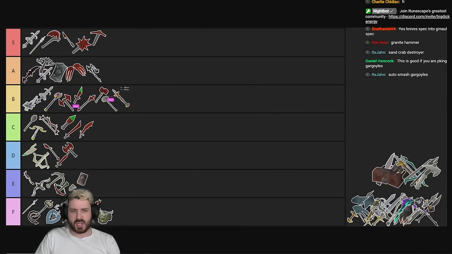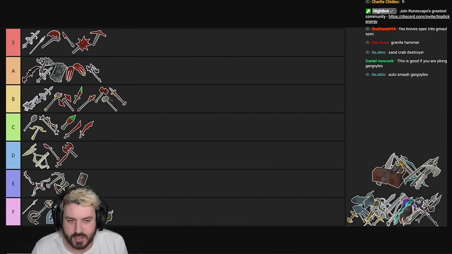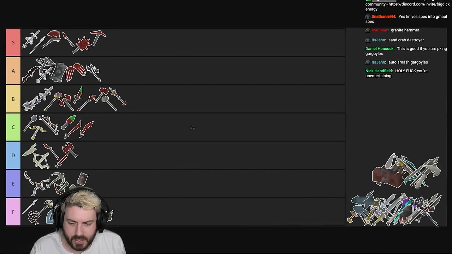It's pretty B tier. Like, in bigger raids, you'd probably use it. Otherwise, you wouldn't use it in teams less than 4. 4 or lower, it's not really worth it, I don't believe. But it's pretty nice to see it used on the Wardens, and then the ZCBs hit 125s. It's pretty nice. This is good if you're PKing Gargoyles.